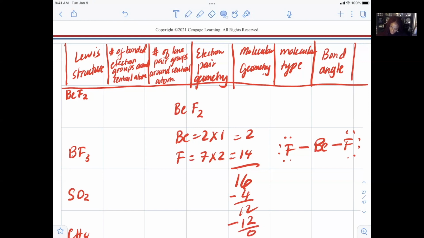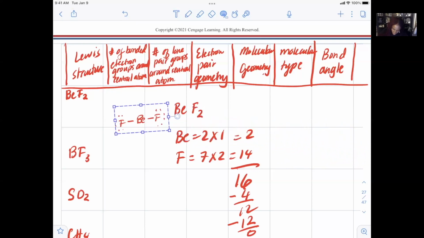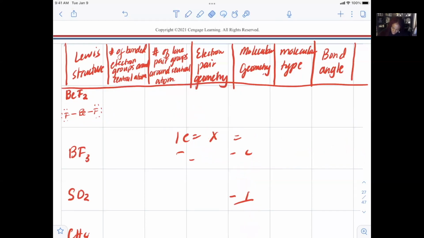So what I'm going to do for this is take this Lewis structure and then bring it all the way over. Did it fit? Over there. Okay. So all of this was just a means to an end. There's my Lewis structure. To finish this table, you have to have a Lewis structure. Now I'm beginning to think I should make this vertical, right?